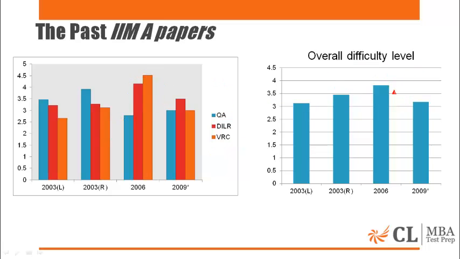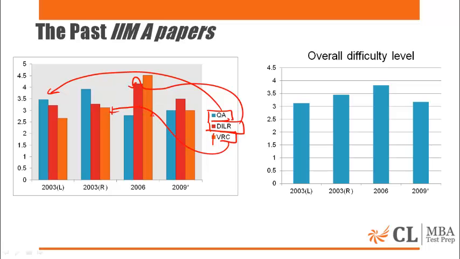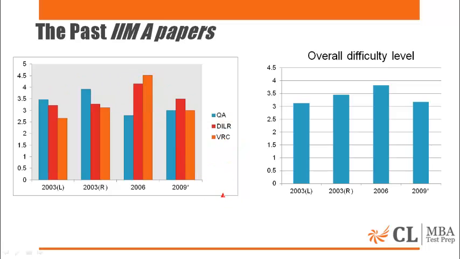So what do we do from here? There are certain things that we can actually do. We know these are all the papers that were created by IIM, and we know that there are these difficulty levels of papers. For example, if you look at QA, there is a 3.5 paper, there's a 4 paper, there's a 2.8, 2.9 paper, there's a 3 difficulty level paper. We can probably do a mix and match. What if a question paper is created with QA of difficulty level from here, DILR of difficulty level from, let's say, here, and VRC of difficulty level from here? That is one paper. So I think that we'll get 64 combinations. That can give us an understanding of what is the range that we are talking about.